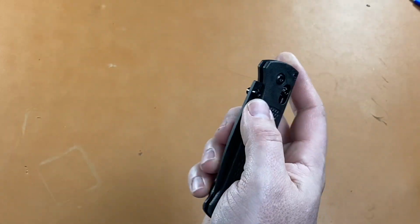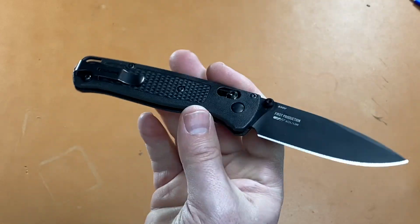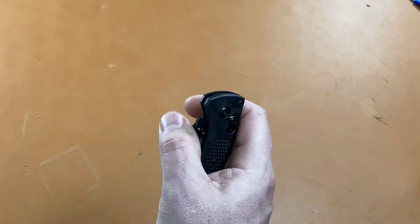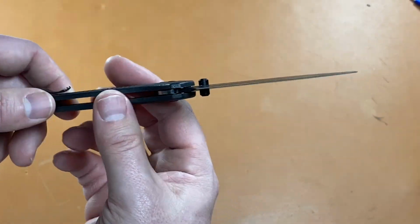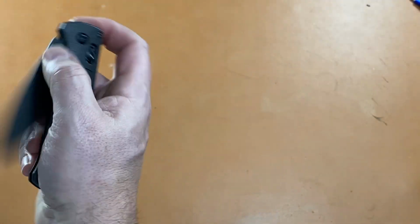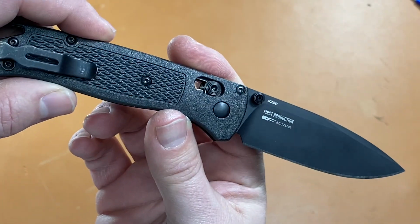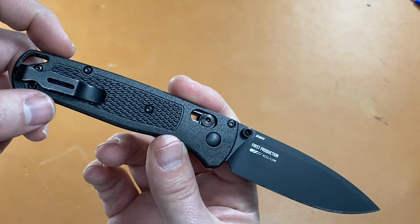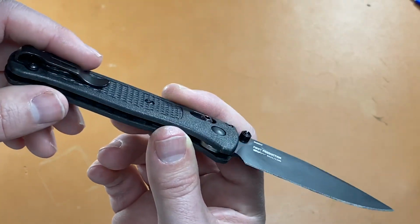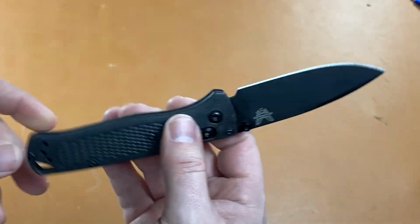So I don't know if they're going to just make this one black or if they're going to continue to use this handle material. They are releasing the Mini Bugout soon. I don't remember them saying anything about the Carbon Fiber Elite, so kind of interesting. Benchmade's kind of all over the place when they put out knives, man. I don't know what their strategy is, because it's kind of strange that they would bring this out in the Carbon Fiber Elite. And I could be wrong. Maybe the new Bugouts are in that handle material, but I thought they were just Ivory. I don't know. Or whatever material they call it. There's so many options.